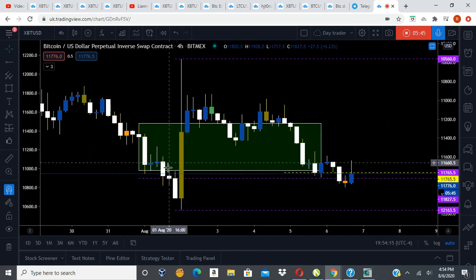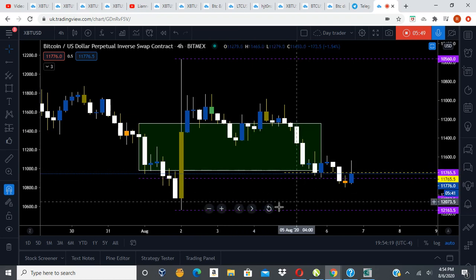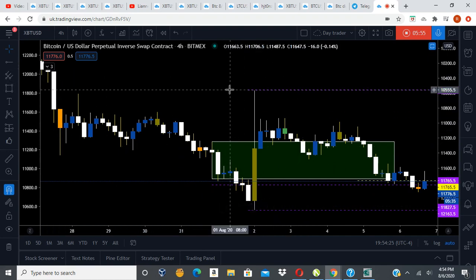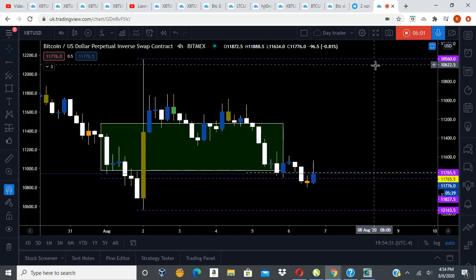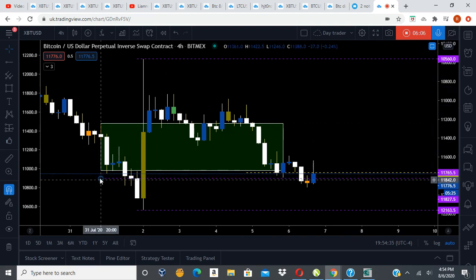Remember, this is the chart flipped upside down. And when I say that, I mean, if you were looking at this chart, you would say it came down here and it bounced. That looks bullish. And then right now it's just bleeding out until it comes back to that area and then bounces. That's the stuff you've got to be aware of. You don't want to be caught with your pants down, people asking what's going on.